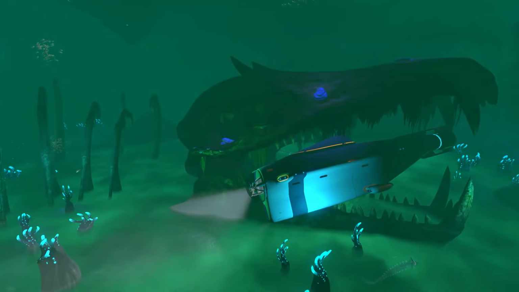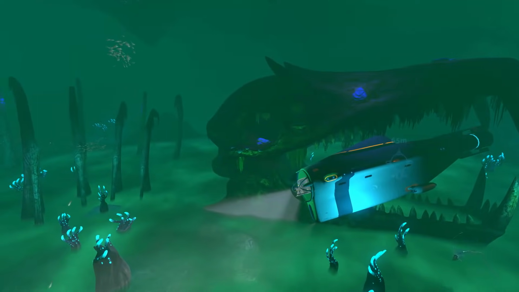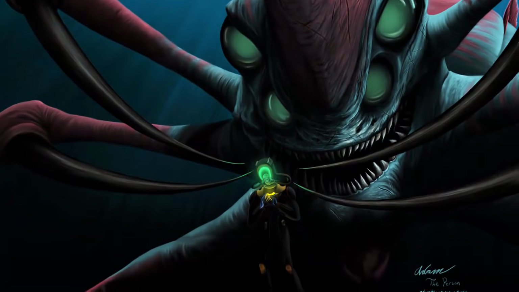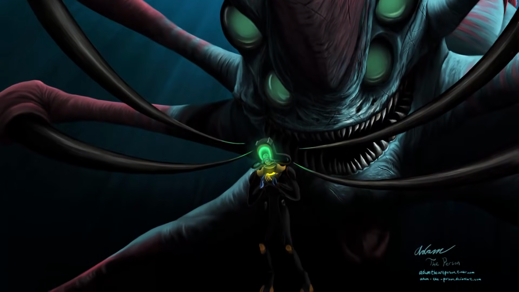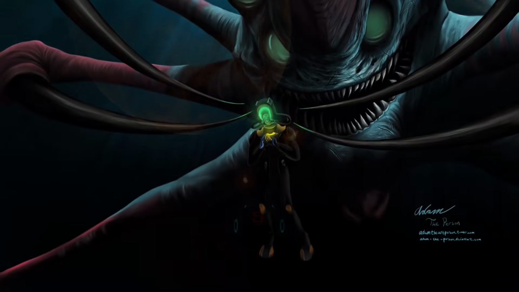So, which of these is your favorite Leviathan? Tell me in the comments below. My personal favorite is the Reaper Leviathan, just because it's the original Leviathan and I think it has the most badass ability to grab your Seamoth and jump scare you when you least expect it.